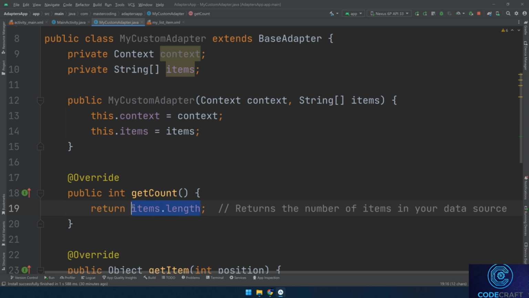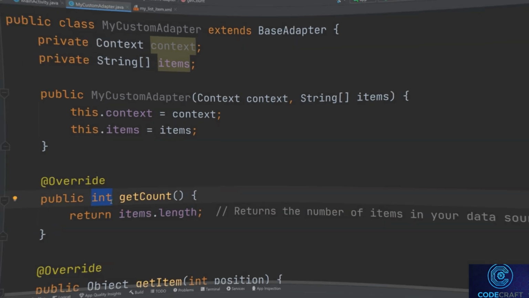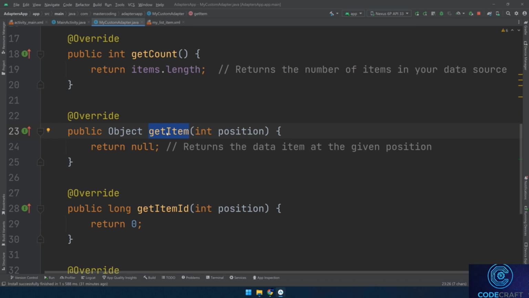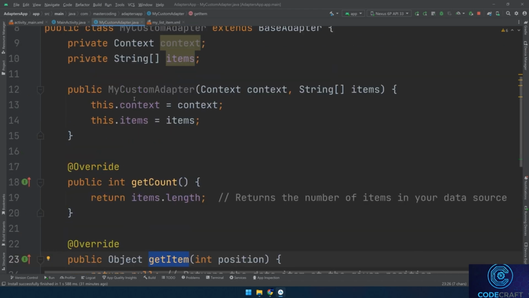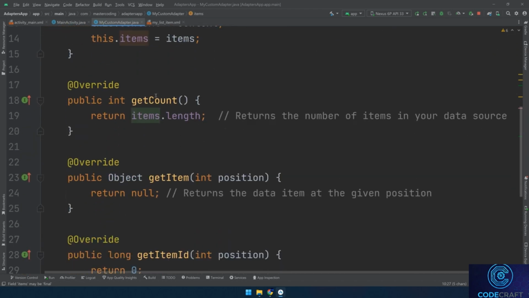attribute to get it as an int because it's returning that type. The getItem method returns the data item at a specific position within your data source. It's used to get the data for a particular view. In this case, we are dealing with an items array of strings.